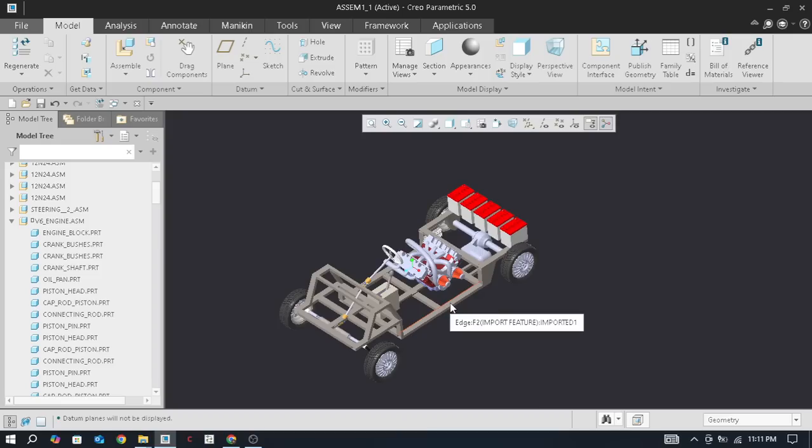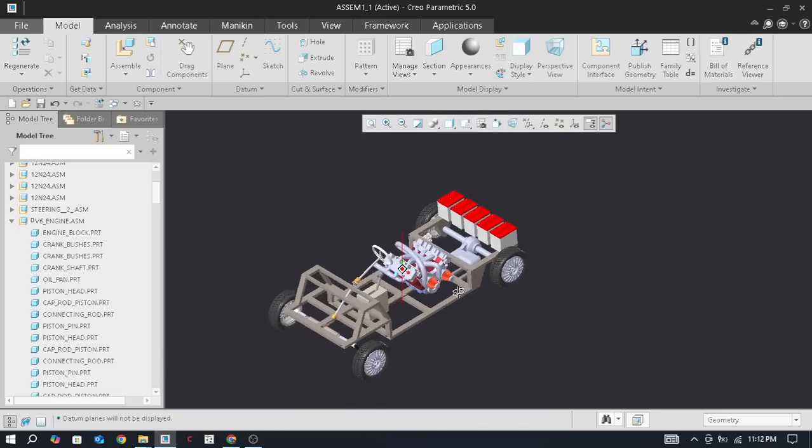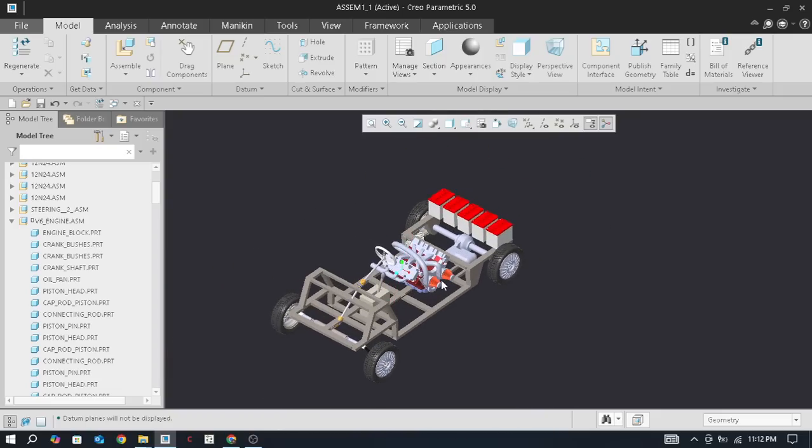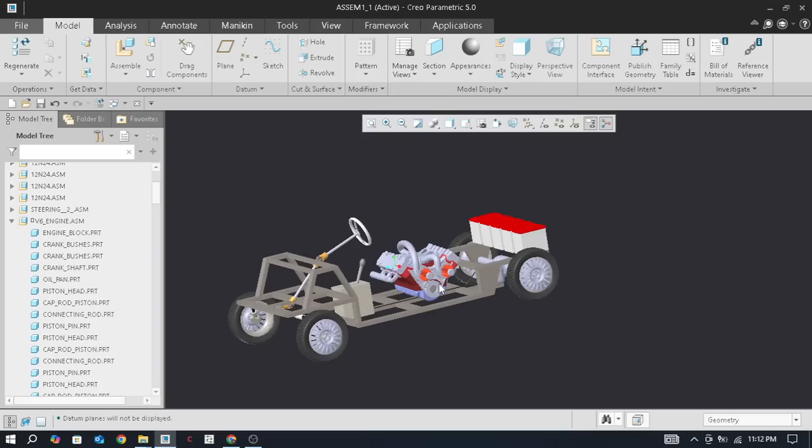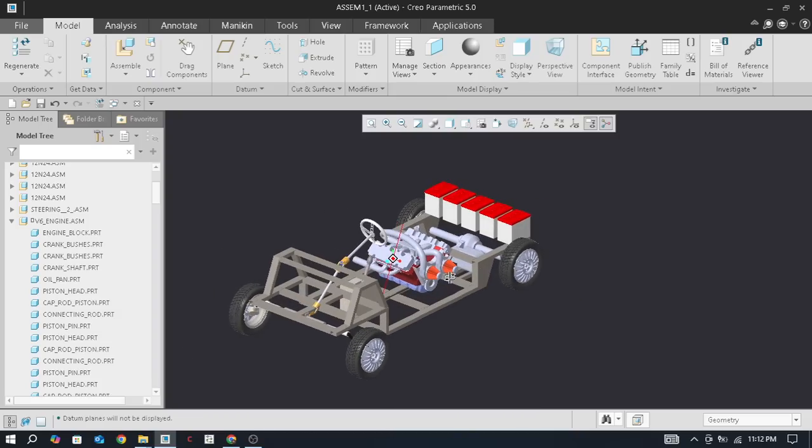So the engine harness is just a single harness, right? But there are lots of electrical harnesses in the vehicle. I will try to convey lots of things to you, whatever 3D models I get online, for study purposes, for understanding purposes, for scaling up purposes, I will try to deliver to you. Okay, so let's get started.